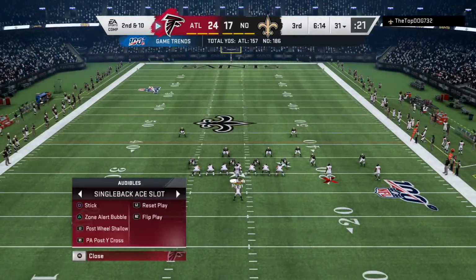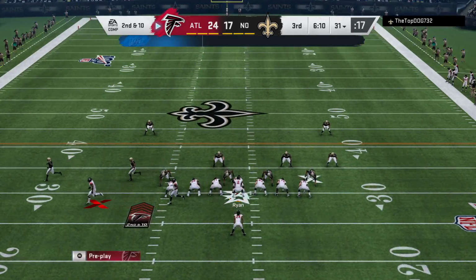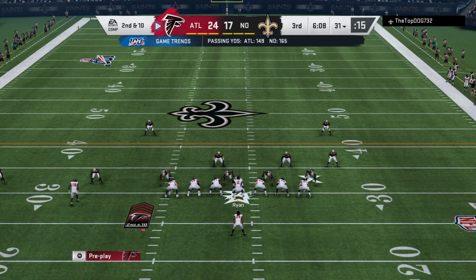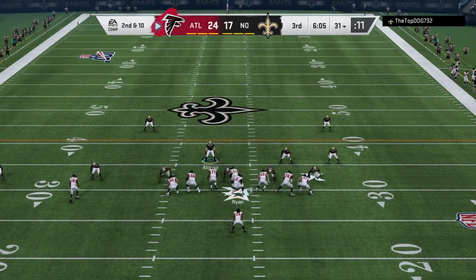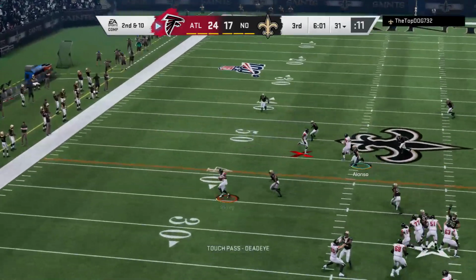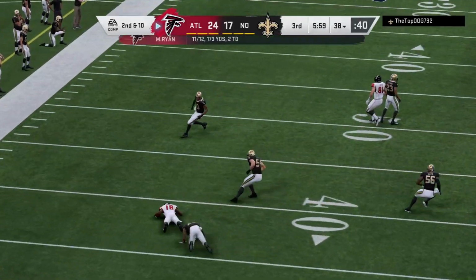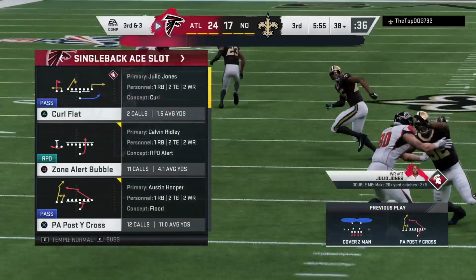Right there, 54 Mike. Let's put him on the buses. Let's put that team on the bus. 25, check 25, check 25. A fake to Freeman. Now it's Ryan. And he gets this one to Ridley, complete. 8 yards on the completion, but now they face 3rd down.